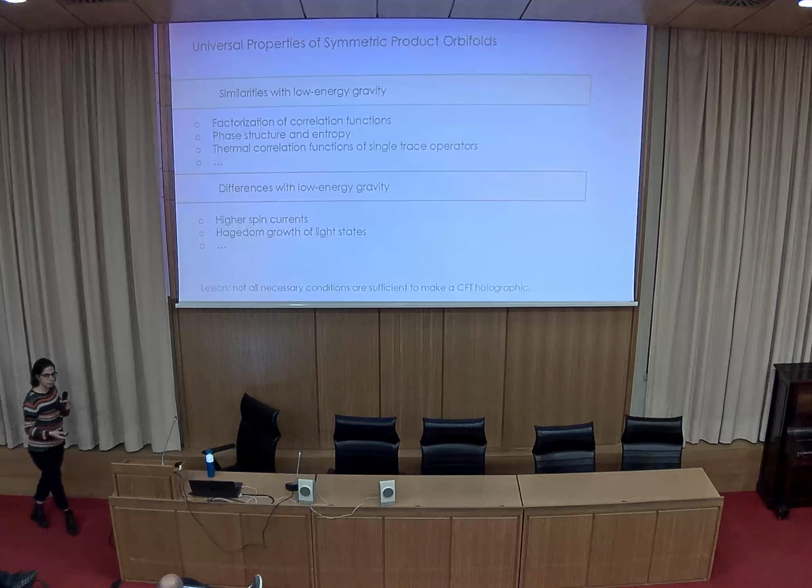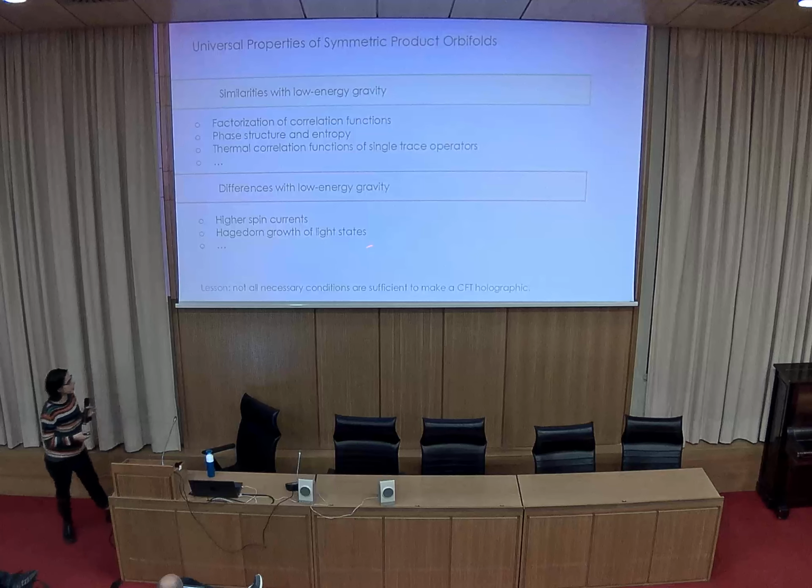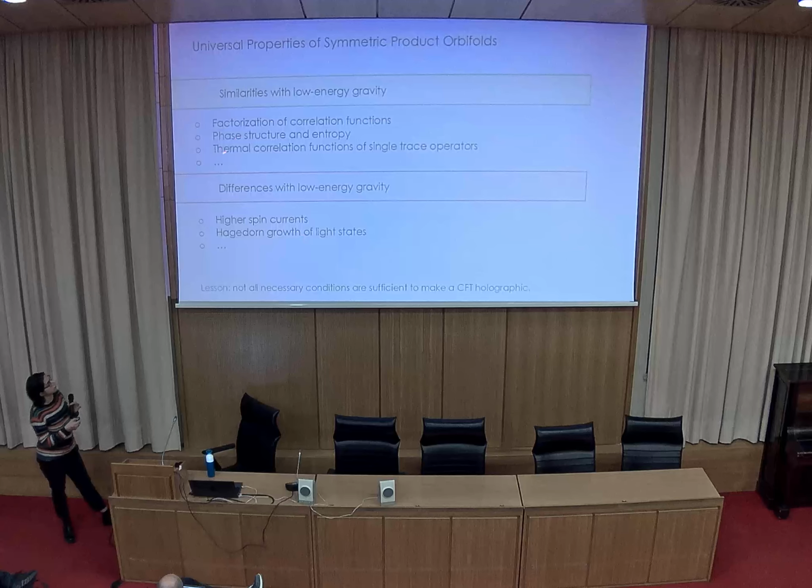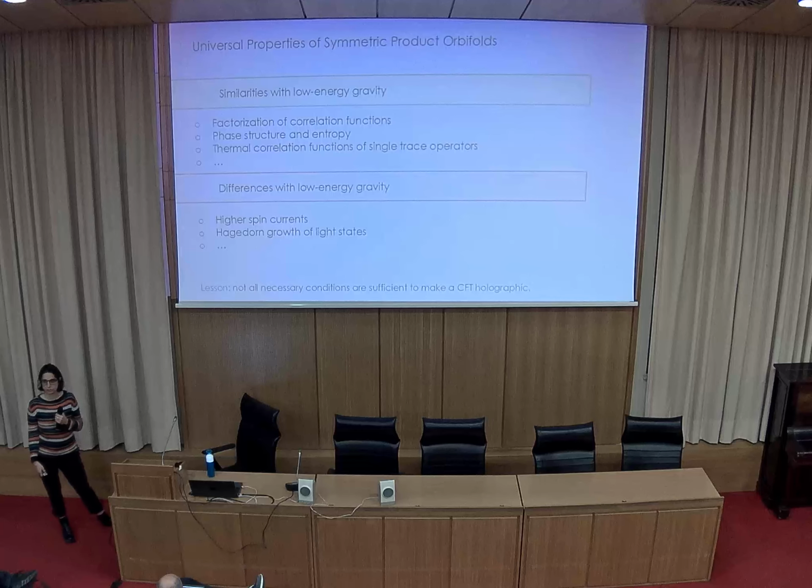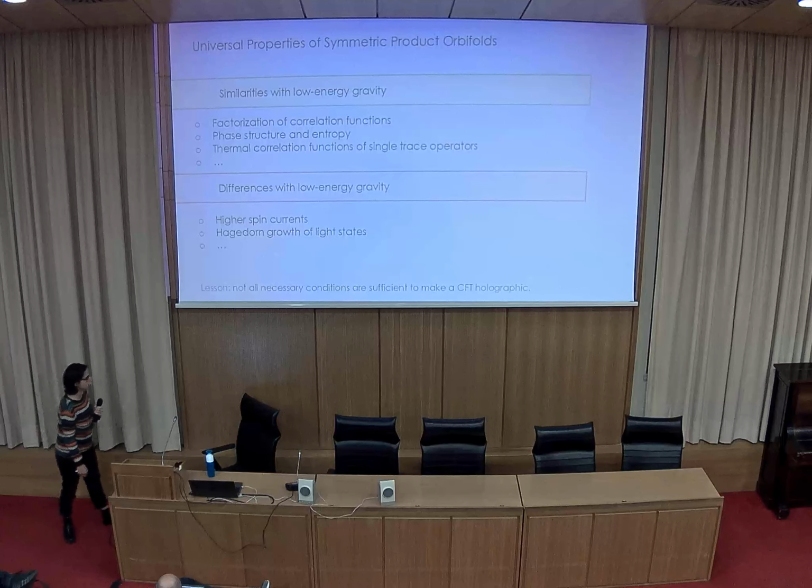So in this context, you're trying to understand that there are some conditions that are necessary. For instance, you would have said that it's necessary that the thermal correlation functions match those of the BTZ, but it's not a sufficient condition. Okay, so you can't list this as a condition that will unambiguously tell you, yes, you have a holographic CFT. So this is where the exercise starts coming in. When I list to you properties of what defines a holographic CFT, did you really find something that was just necessary, or did you find something that was sufficient? And a great place to test it is in symmetric product orbifolds, because you will find that not all of these conditions are stringent enough.